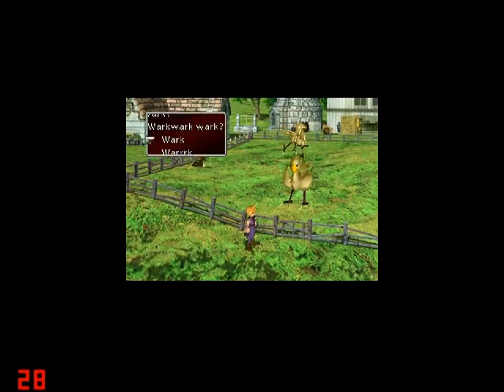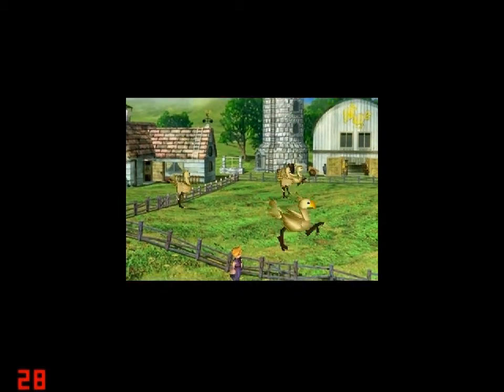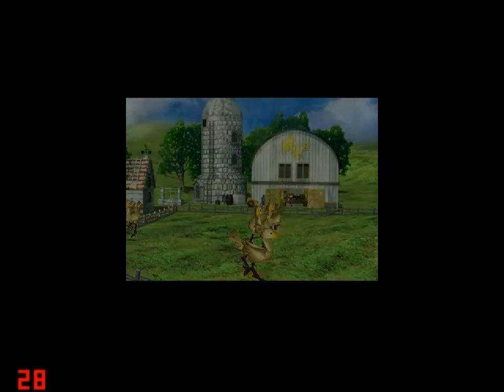There's the farm. Just go up to the first one and go work. The first option, they'll do the dance for you. And then you get your first summon, Chocomog, which is a wind elemental, and occasionally has a chance to paralyze enemies. Pretty good.